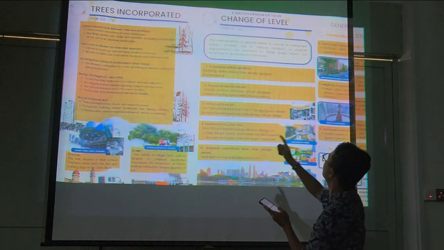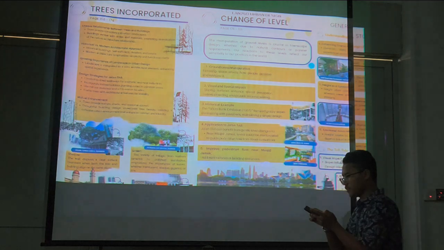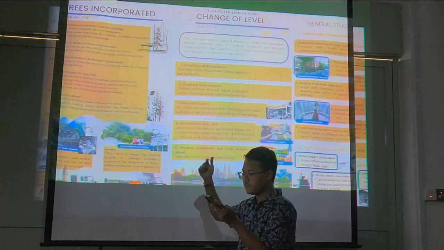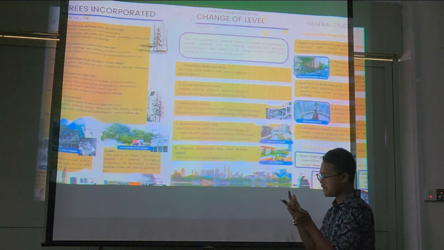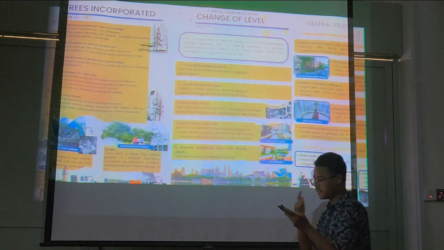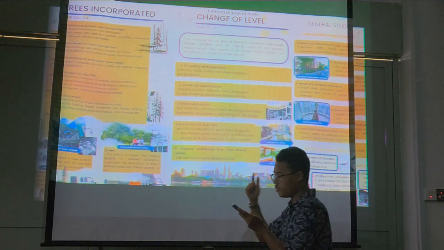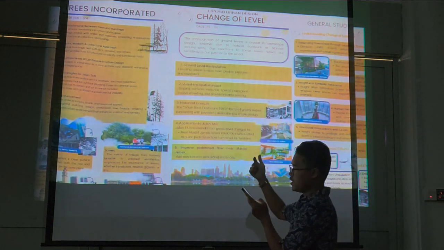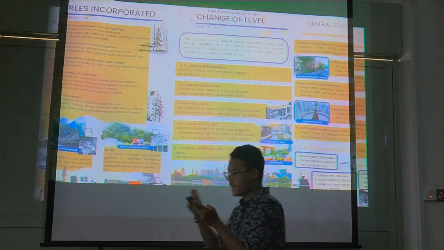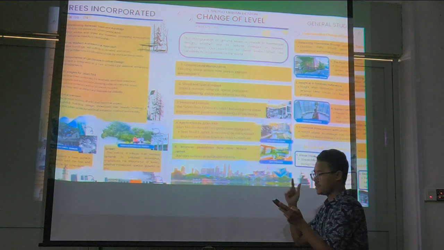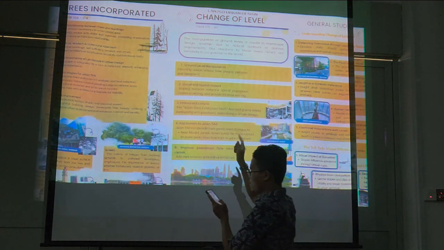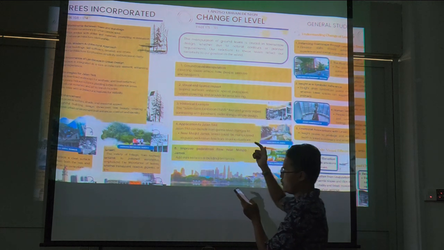Change of level. Importance of ground level design. Ground level shows how people move and feel in a space. Level can enhance identity and visual flow of any area. And how to level and use TOWNSCAPE change in level in elevation. Number 1 is add visual interest. Number 2, cut movement and make space more defined and memorable.